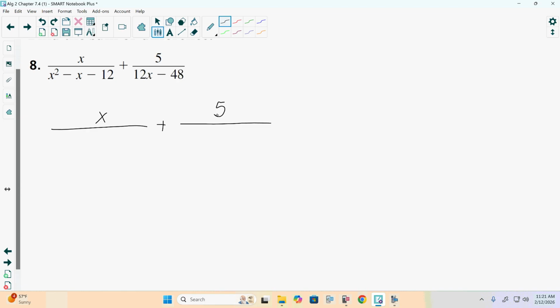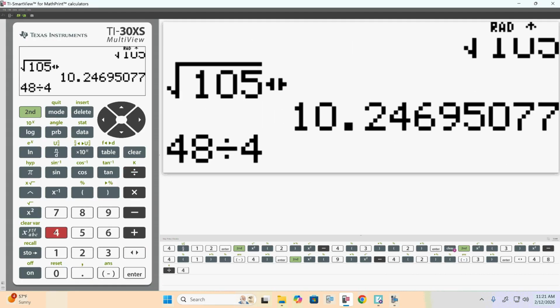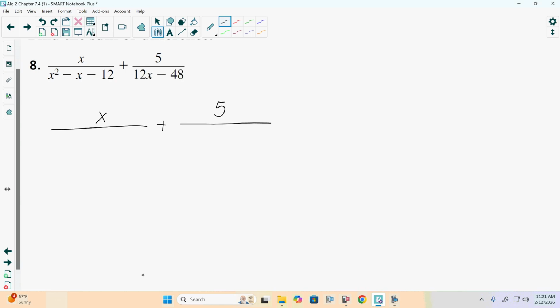Because we know 2, 4 possibly, because 48 is divisible by 4. Like that's 12. So we can actually factor not just 4, we can actually factor 12 out. Because 12 divided by 12 is 1, leaving us with x. And 48 divided by 12 is 4. Now the other denominator, x squared, x, and 12 do not have anything in common besides 1.